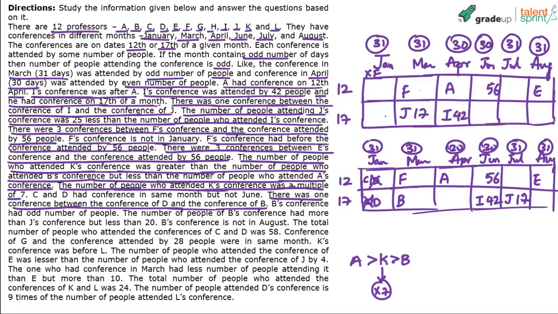So C in 12th Jan, D in 17th Jan. That is fixed. Now go back to case 1. Case 1, there were two possibilities. If you take C and D here, you understand. If I take D here, D dash B, can B come here? Not allowed. If you take D here, C would come here, but that's not possible because D here means B should be here. No, because this is occupied by J. So C and D cannot come in Jan, which means now the only choice is July. But here, which is C, which is D is not known to us. C dash D, let's say again, C dash D.